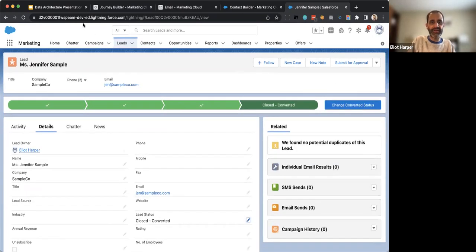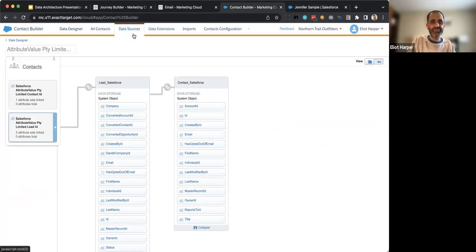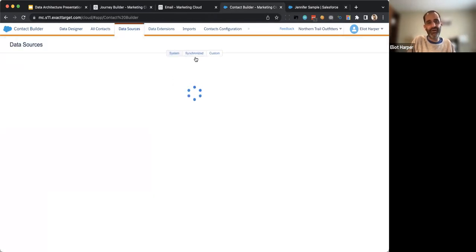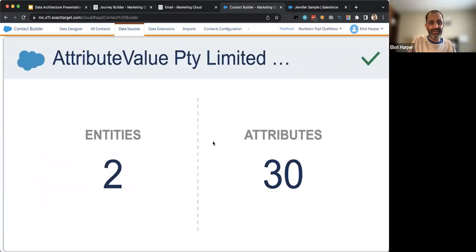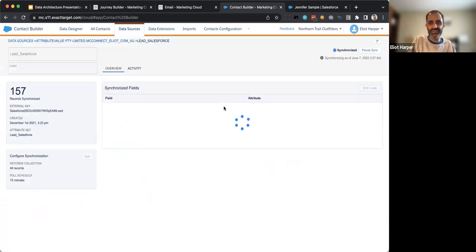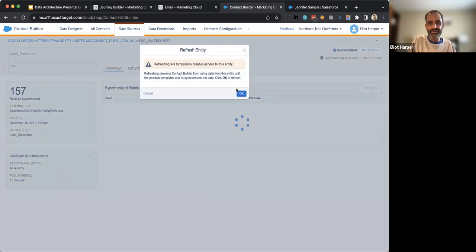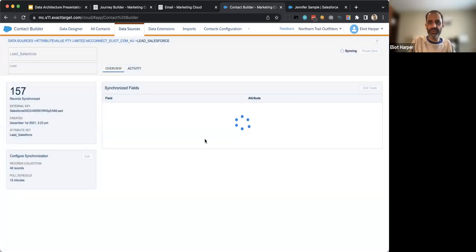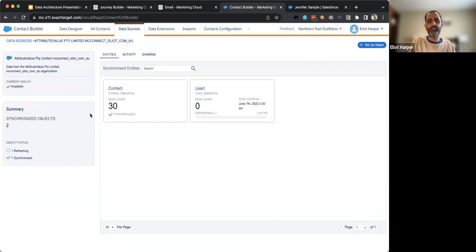I'm now going to rapidly jump across into Contact Builder, go into Data Sources, go to the Synchronize tab, and quickly force that synchronized data extension to refresh in the next 3 minutes. So we'll just wait for that. Now that's syncing. There are only 158 records in here, so it should just take a few seconds to refresh.